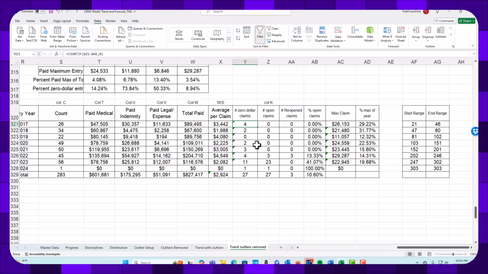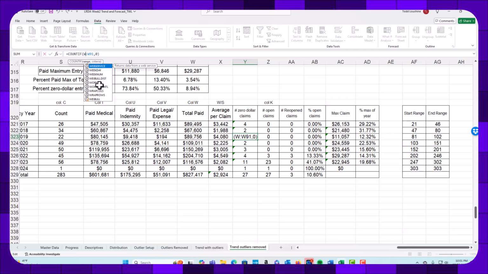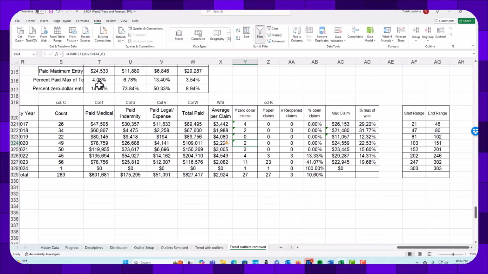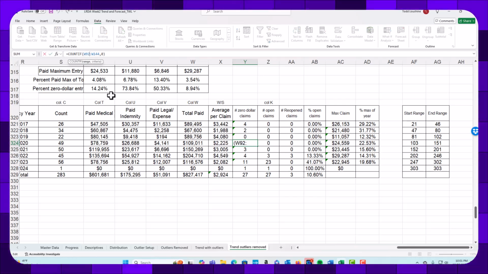So that's 21 to 46, 47 to 80, 81 to 102. And sometimes when you guys get things like this messed up, you guys help, and what I'll do is I will go through and study this. That's why it's so important to always show everything. This next one is 103 to 151. 103 to W151.